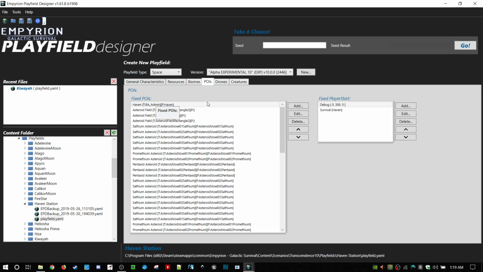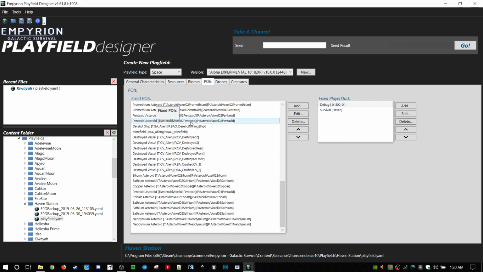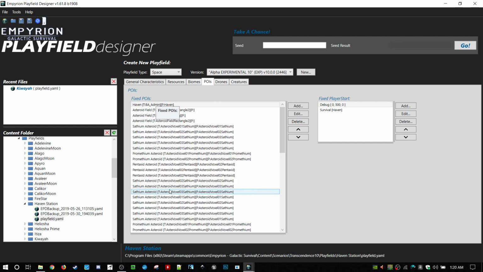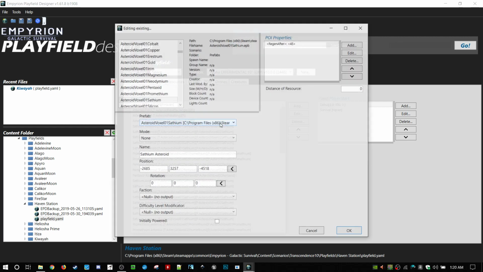Also, you don't place your patrol ships here either. So this is all of the different asteroids in here. I got some destroyed vessels that players can go explore and multi-tool down. And there's some planning you got to do with this too. You can just go into a default orbit in game and use DI and start writing down some coordinates. I'll show you what you need here.